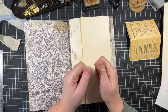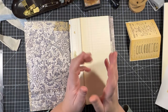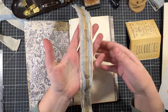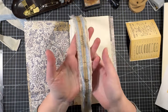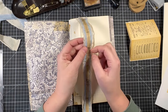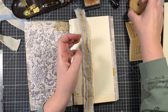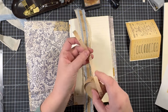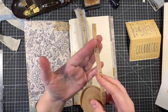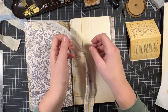And I did some experimenting. I want to make sort of a strip where I can pin the safety pins on. And I came up with this one. And this is a three-layered strip. The first one is the unbleached cotton. The second one is a smaller strip of the blue. And in the middle, I use this paper. It is German measurement paper. And I sewed it all together.